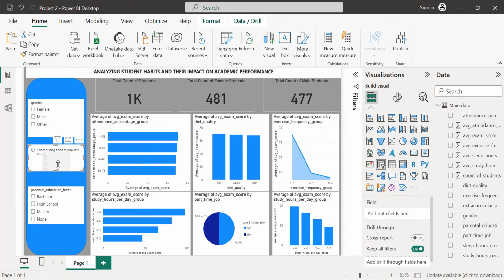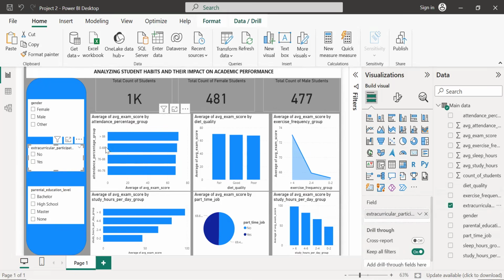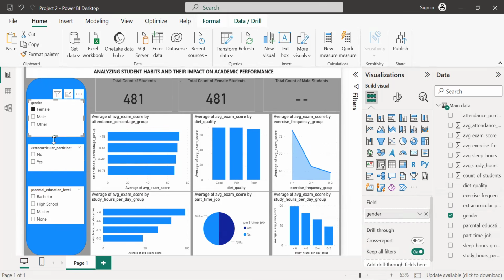Such things go a long way, like you get that extra support. So extracurricular activity. No extracurricular activity. Yeah, the trend is the same.